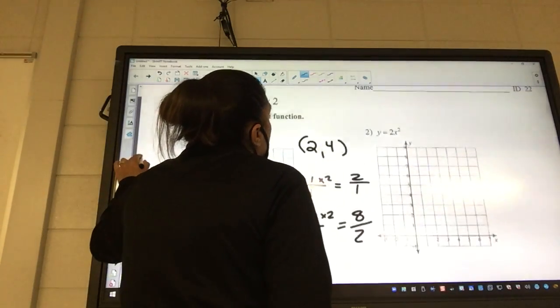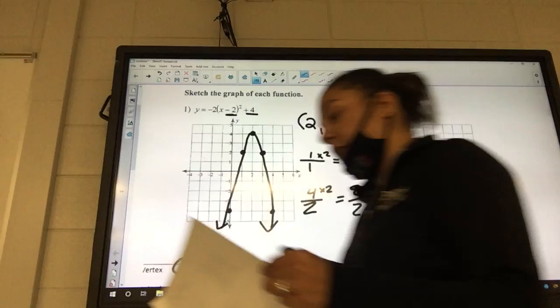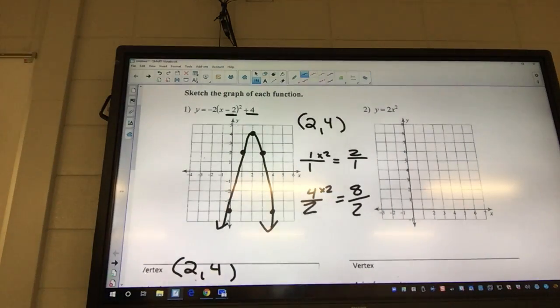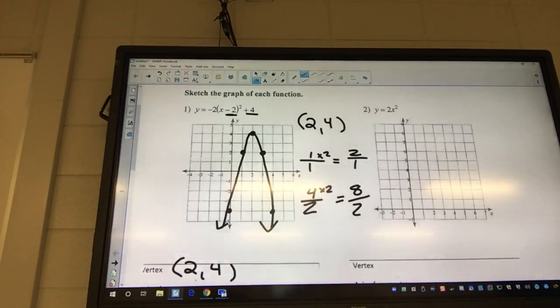Okay, look at number 2. Normally I do all the odds, I'm not today, because I want to do number 2. Is this standard form or vertex form? It's standard form. Oh wait, isn't it the mommy and daddy graph? It's not the mommy and daddy graph, okay? The mommy and daddy graph is just x squared.